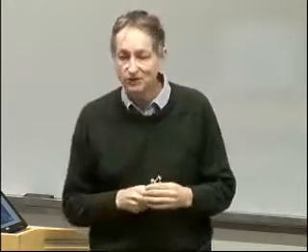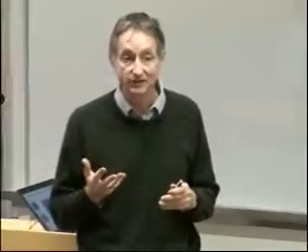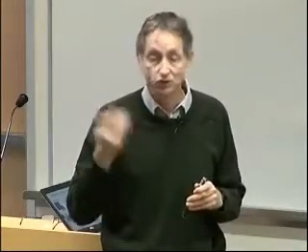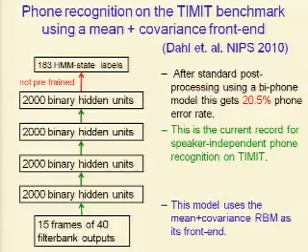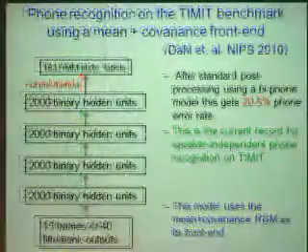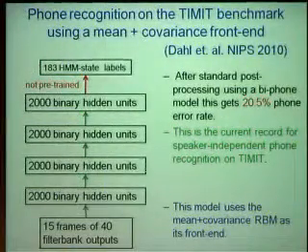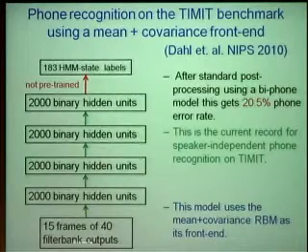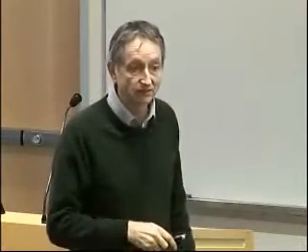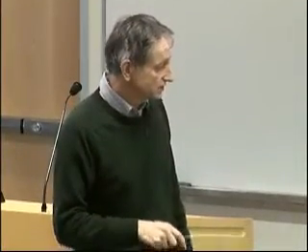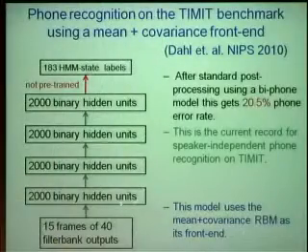One final thing we can do is take that model Marc'Aurelio developed for images, and George just took his code and applied it to speech. So this was actually frames of filter bank outputs. He didn't put in the deltas and delta deltas, because those are for capturing the temporal correlations, and we can model correlations now, so we don't need them. And he tried this mean covariance RBM as the front end, and then just multiple layers after that, and trained it up the same way as before. And now it does quite a lot better.